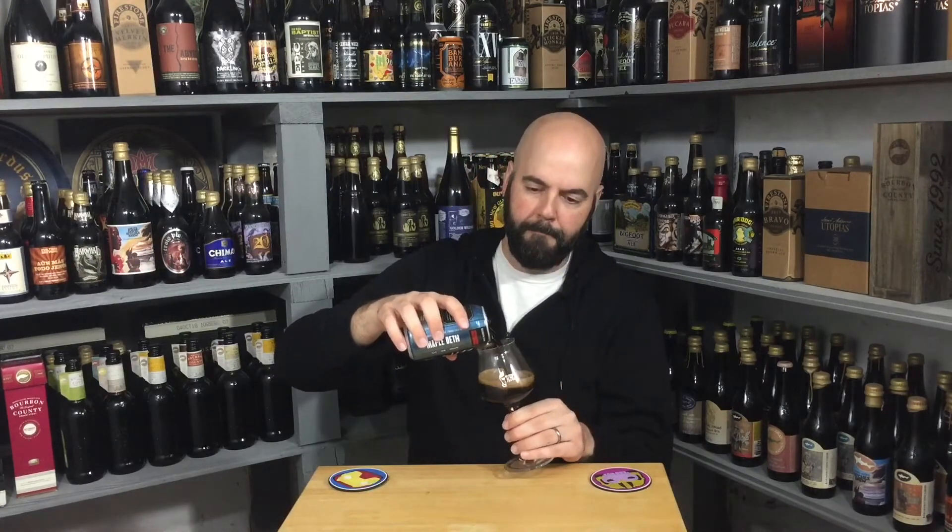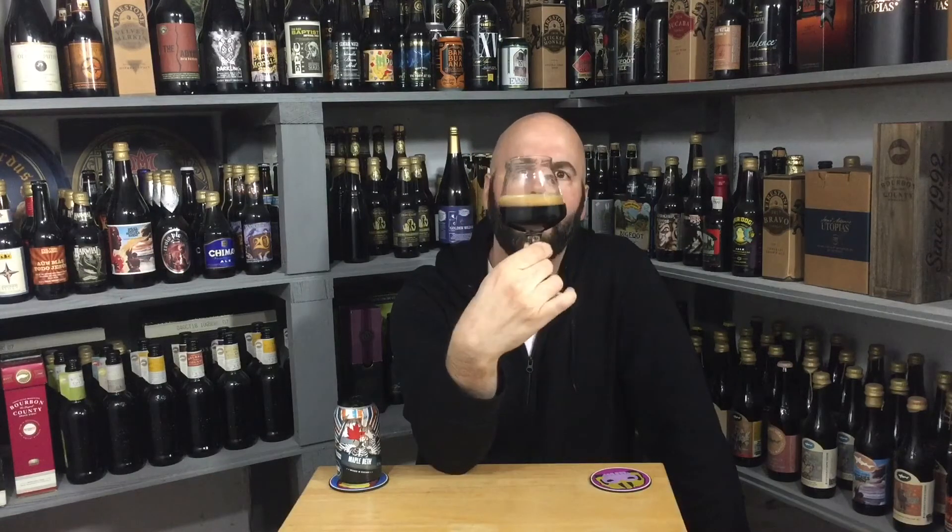I'm so excited for this. It's pretty darn black — there was a little bit of brown while I was pouring it, but it's definitely a dark looking beer. Almost exactly a finger of spot-on mocha colored head, small bubbles breaking up relatively quickly. That lacing does not want to stick around at all. Not much in the way of legs either, which surprised me given the double-digit ABV. But it definitely looks like a bigger stout. Let's get into the aroma.